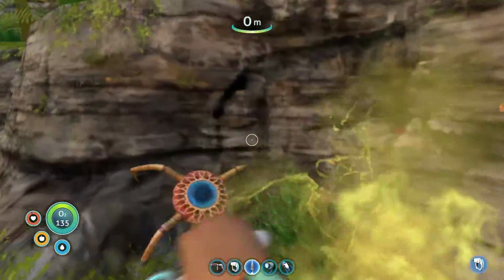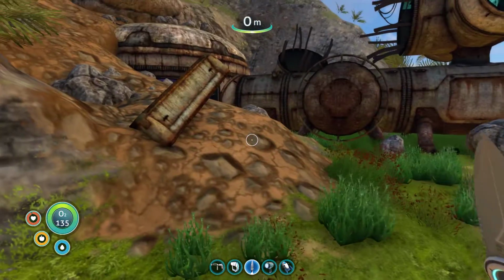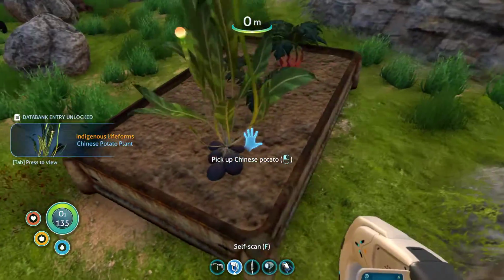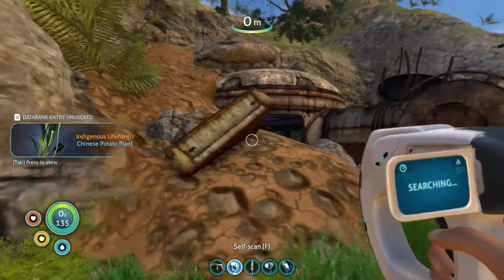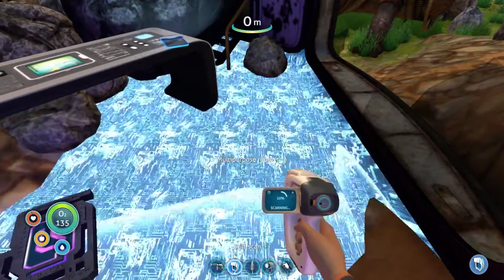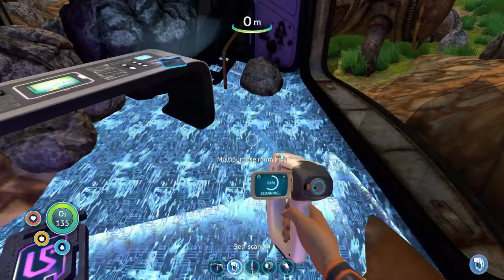Come and fight me. I just killed it. Chinese potato. Oh, now I've got the exterior. I think that was an exterior. I don't know. The multi-purpose room. This will be my friend.